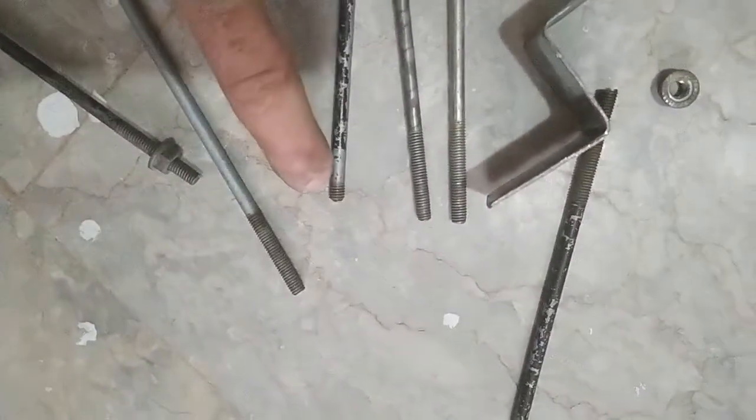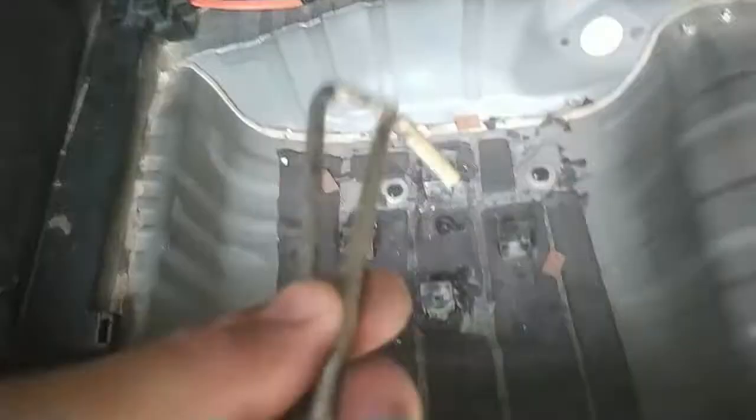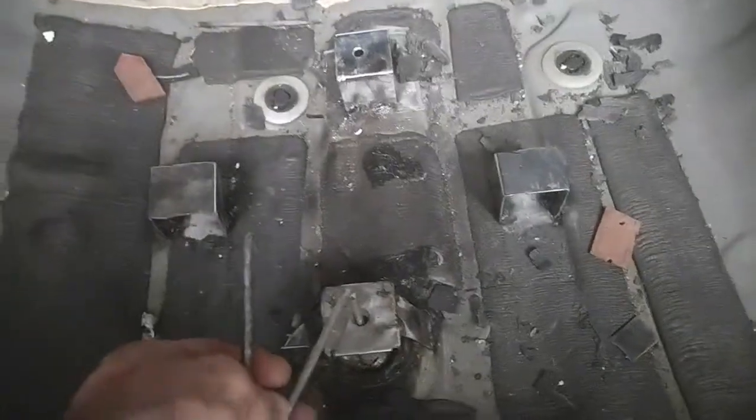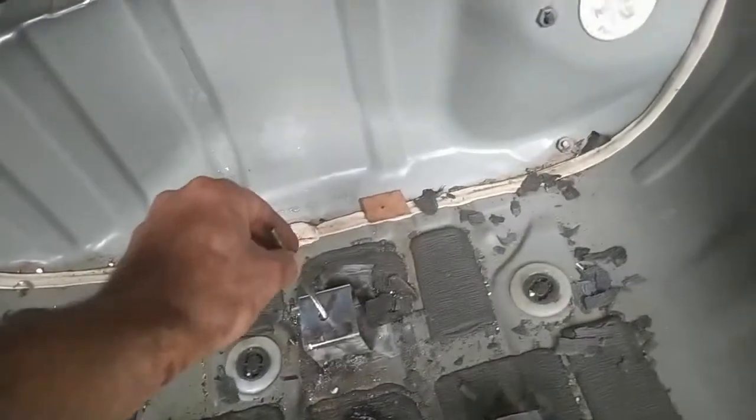Since this has very little slack left, I'll mark this, cut this one and bend it in the same pattern I bent this one. Let's cut them with a grinder and then bend them. If you are wondering, these things go like this and then like this. Similarly this goes like this and then this, and there is then a plate above this. Here we go. And I have welded some extra brackets so that these would be sturdy, because there is a lot of pull from the battery.